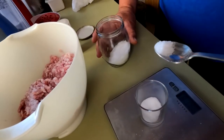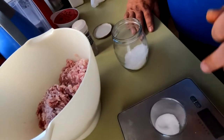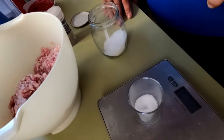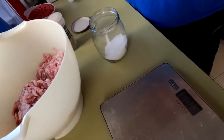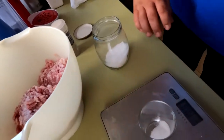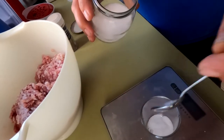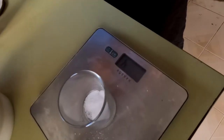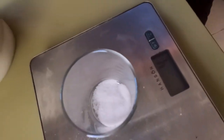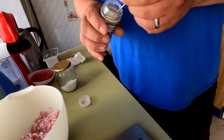Take a little bit out. Well, these scales seem to be having a fit. That's an awful lot of salt you've got there. Half as much again. Well, there you go. They just seem to take forever to go. Yes, they do. They're old. A bit like me. And then 5 grams of white pepper.